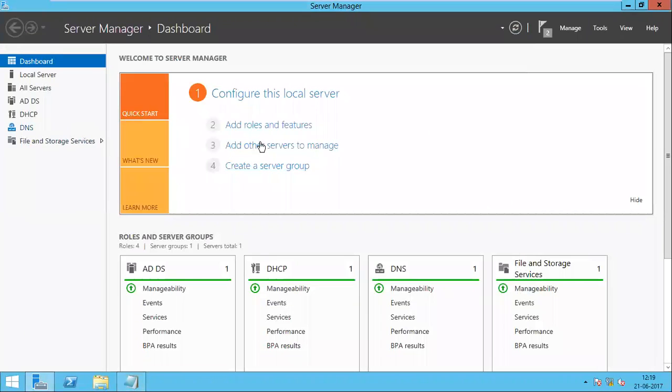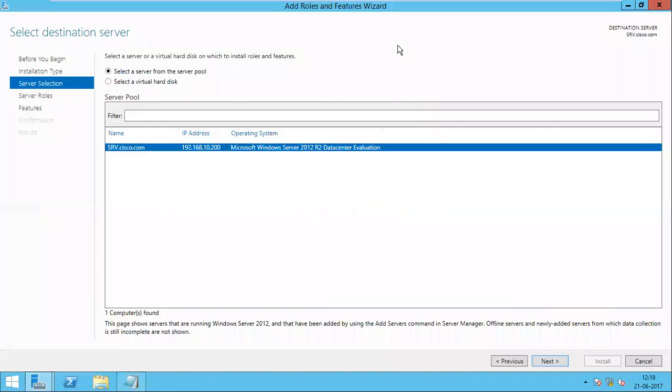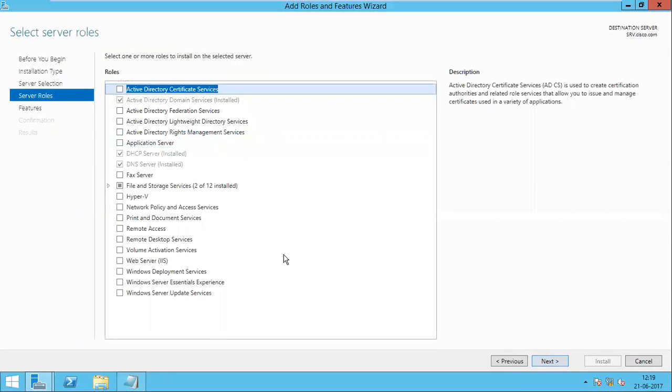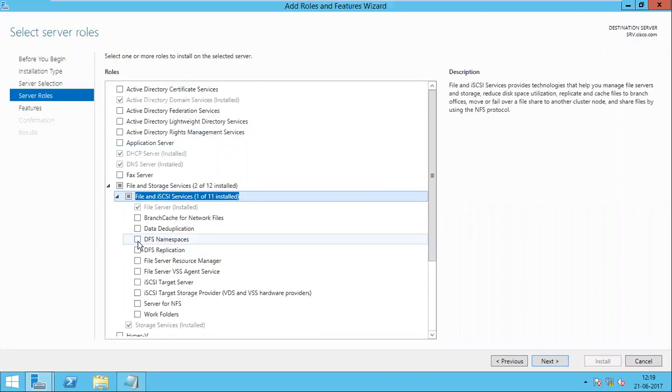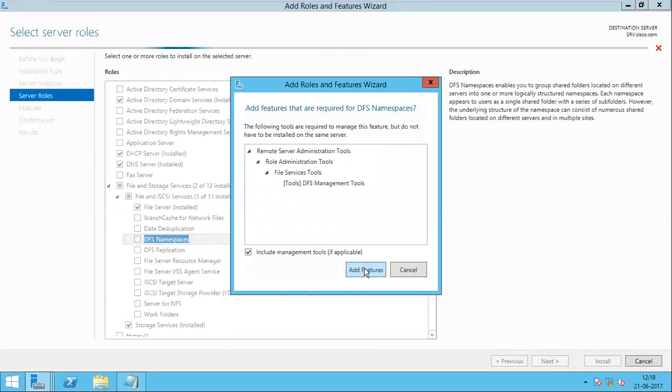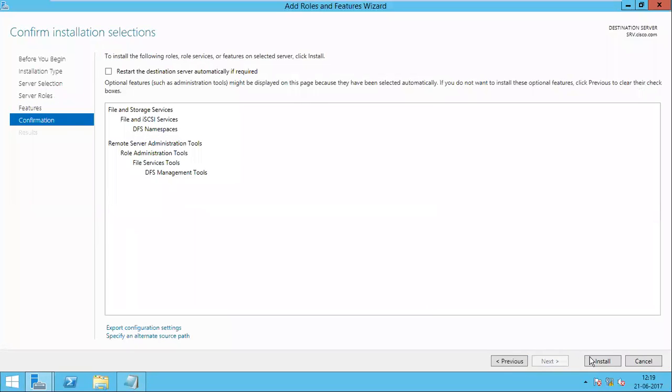How are we going to get it? You'll go here. Now next. After that we'll go next. Now if you see here, file services, can you see? After that you just expand that. Can you see the DFS namespace here? You select that. What is DFS? You can read here: namespace, a group of shared folders located on different servers, into one or more logically structured namespaces. Actually, when you come to the cloud, this is the thing mostly used in Azure and all those. If you go into more detail, now you will be installing this.